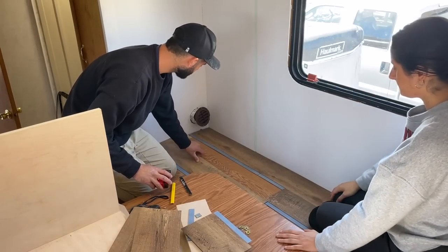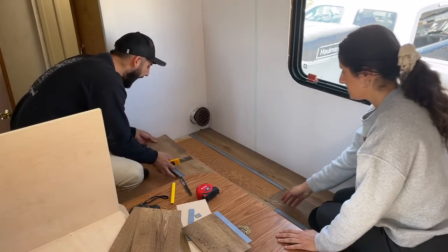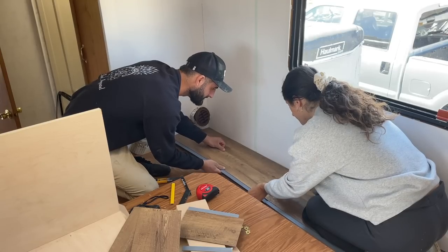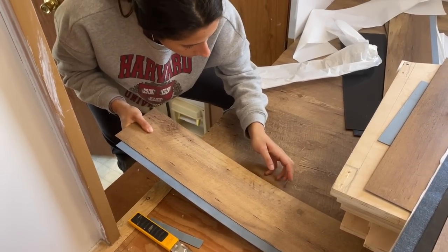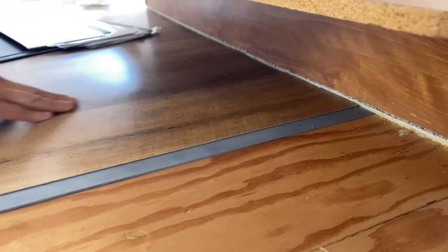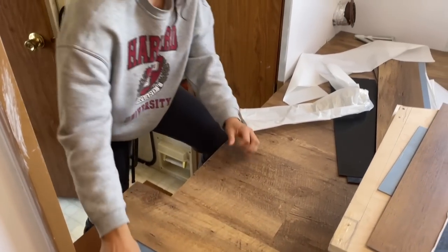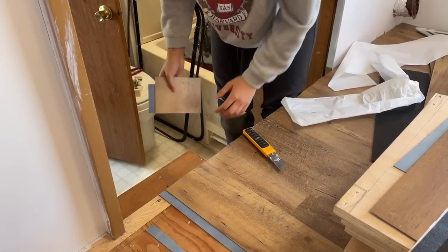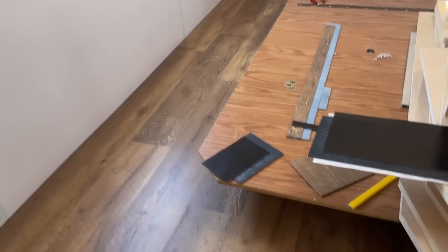It's not long, it fits perfectly. Oh yeah, sorry. Just cut this off. Get your green ready. Okay. How's that? That looks good. This is looking fancy. I really, really like it.